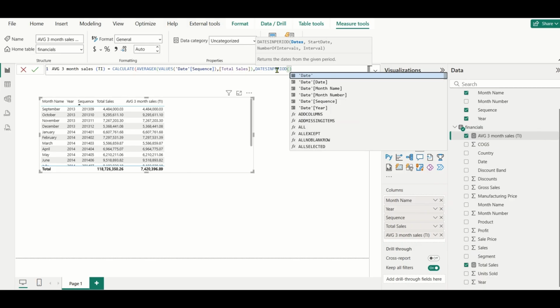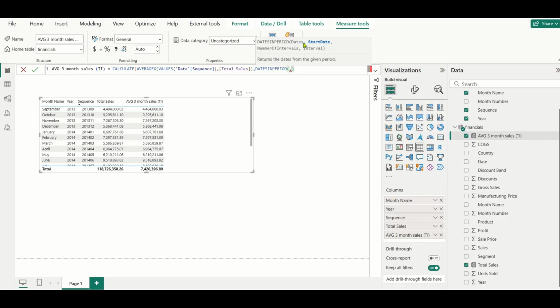If you observe the parameters carefully, you have dates, start date, number of intervals and intervals. Dates means you need to enter a date column, so the date column here. Start date is the current month, because we need to calculate the difference from the current month and go 3 months before.